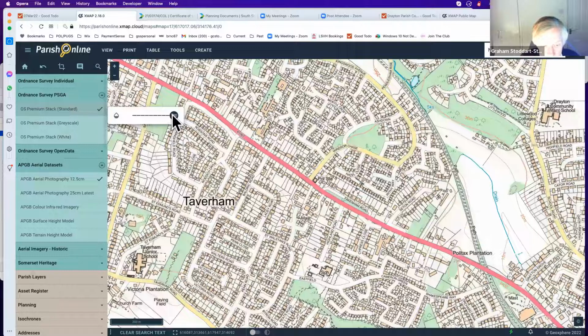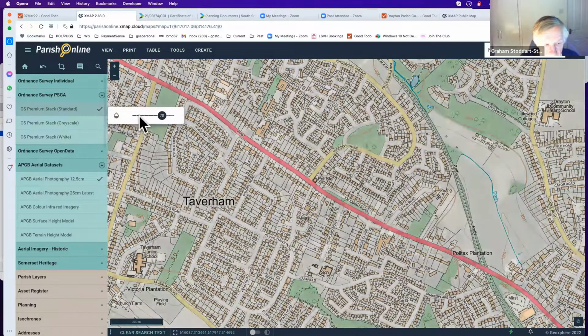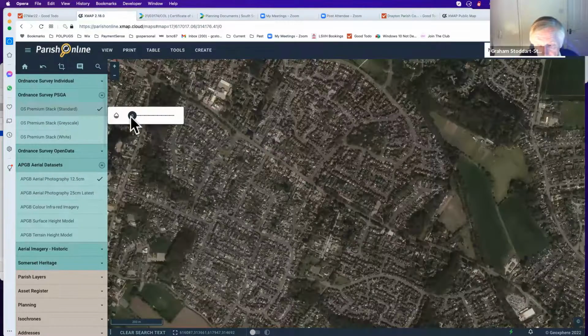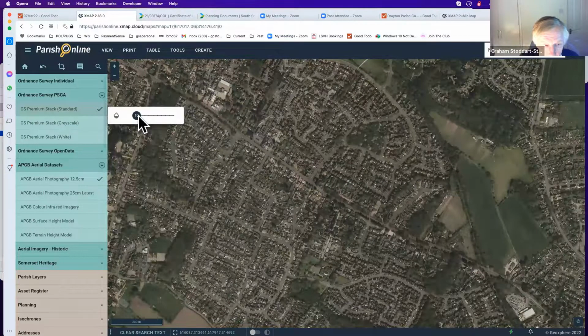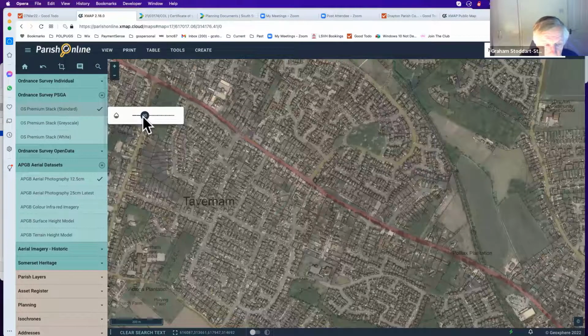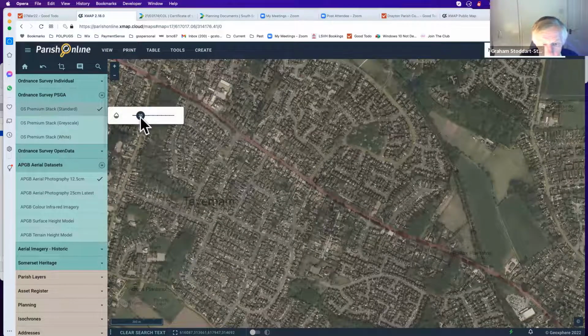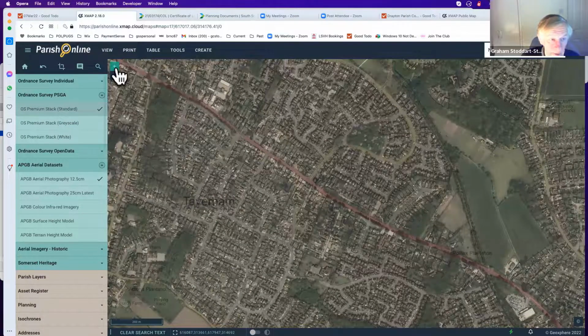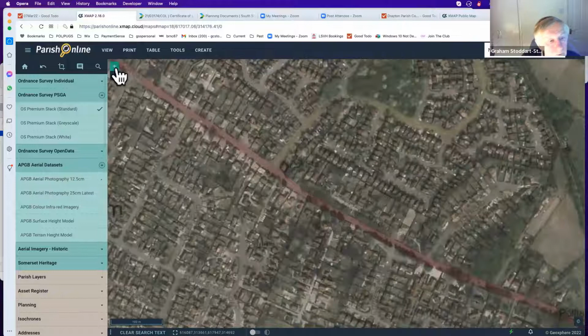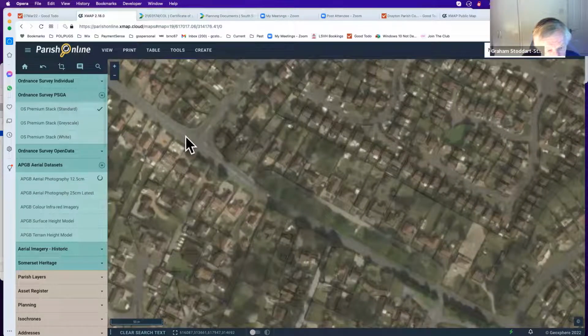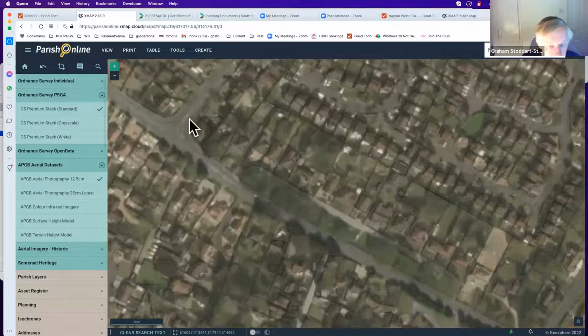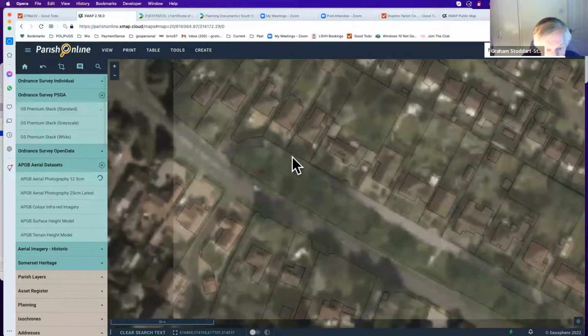You know what that looks like. If I go all the way to the left, it's 100% photograph, and you can see what that looks like. Somewhere in the middle, it can be helpful to have both sometimes, not always. But if I zoom in now, a lot of this depends upon where the sun was when the photograph was taken.